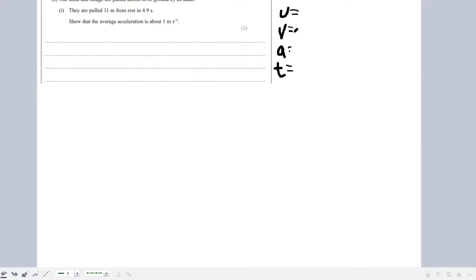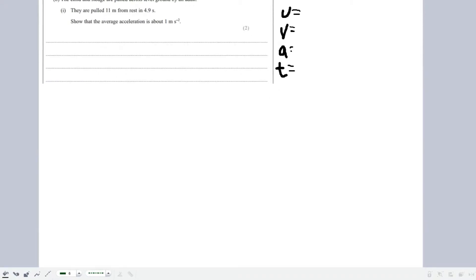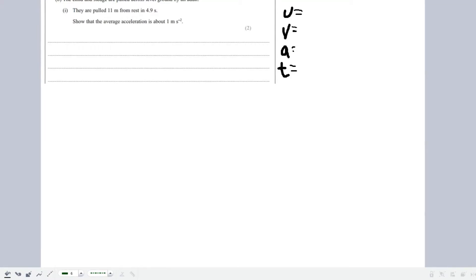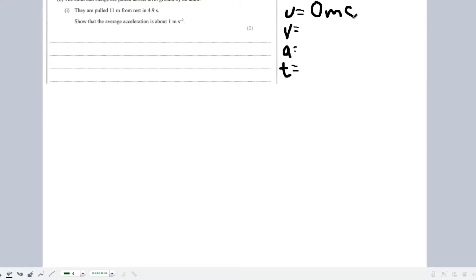So, let's try and fill in our box. I definitely recommend writing out all the symbols that you need for your SUVAT equations, and trying to fill them in as you read the question. S stands for displacement, and here we can see that displacement is 11 metres. Initial velocity is zero because it's from rest, so zero metres per second.